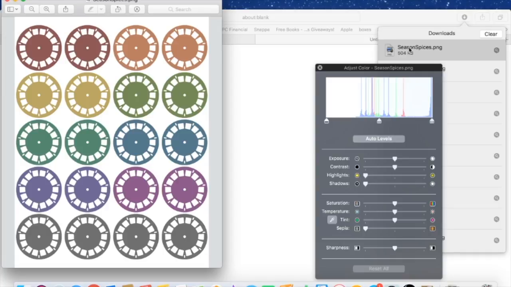At this point, make sure that you save it somewhere where you'll be able to find it. Like I made a folder called Embellies, and then I made subfolders in there which I called Viewfinders, and even under Viewfinders I have Viewfinders assorted and Viewfinder colors. So then I can separate them by colors, and then the ones that are assorted like the seasoned spices.